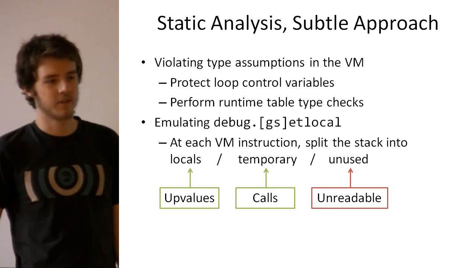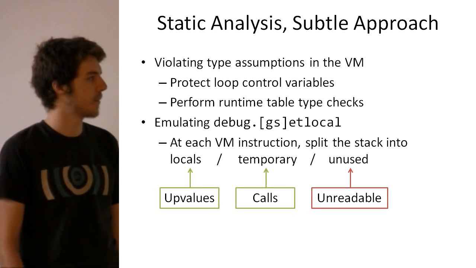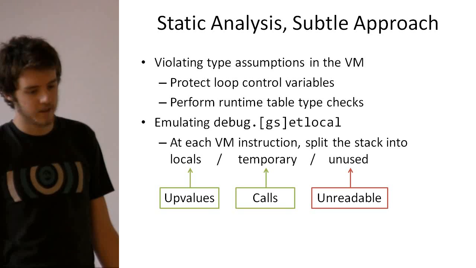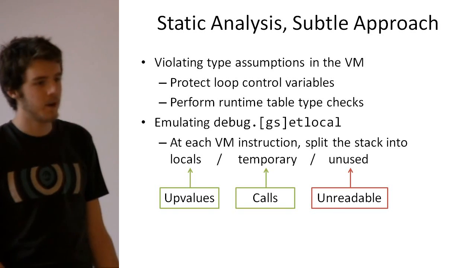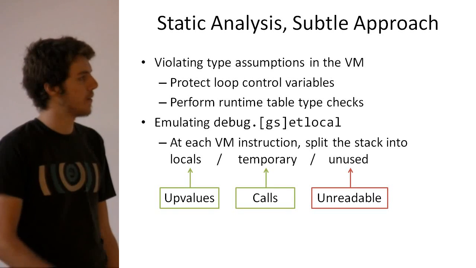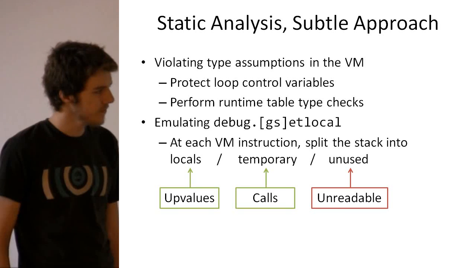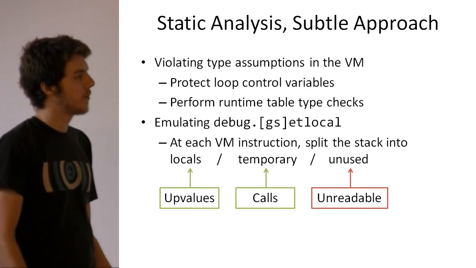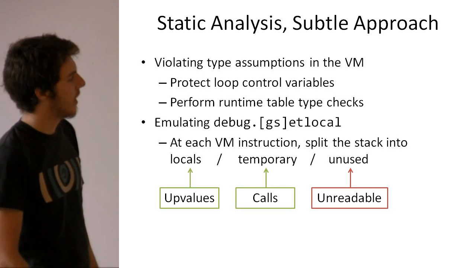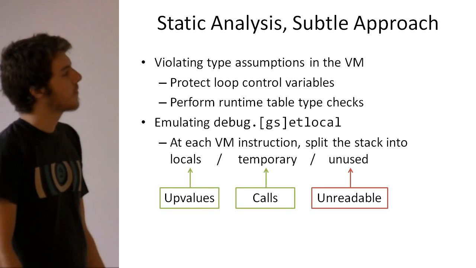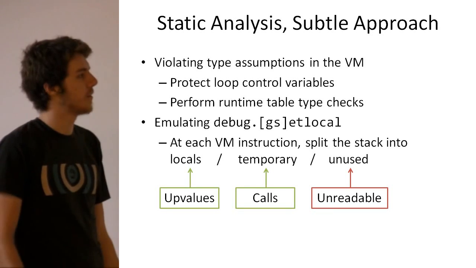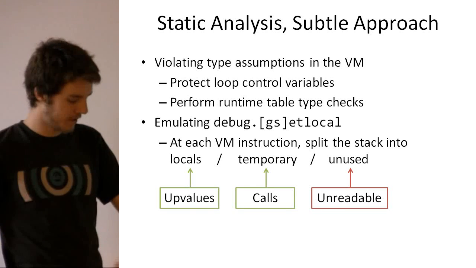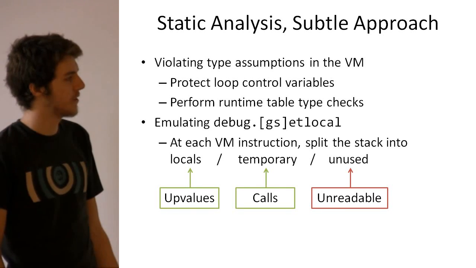It's only just slower than loading bytecode, rather than being only just faster than loading source code, which is quite nice. In particular, you can do this in a very quick two passes over bytecode. One pass of finding backward jumps, and one pass of calculating these regions and checking them. And we are only holding two values for each position in bytecode: how big is each of these regions, and are any of these locals we can control stuff. Which is a lot less to keep track of compared to every stack sort possible. So A, we go in two passes rather than multi-pass, and B, we can hold a lot less information.